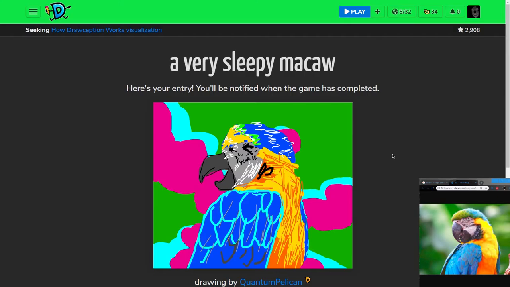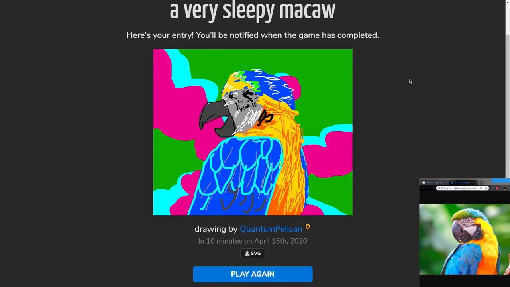And, you know, looking at this, it's not the best picture of a bird, but you know what? It's my first try at this kind of picture, and I'm pretty pleased with the results, all things considered. There's certainly stuff we could have done better. We could have replicated our reference a bit closer, although it's always good to use your imagination in Drawception. It's what it's all about.